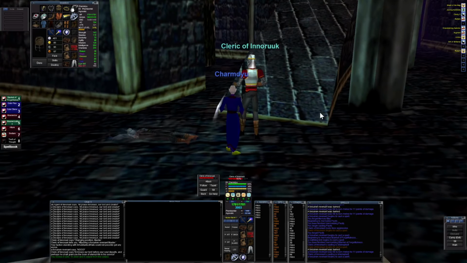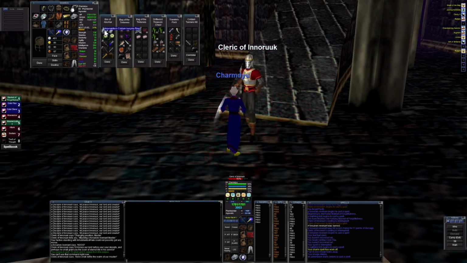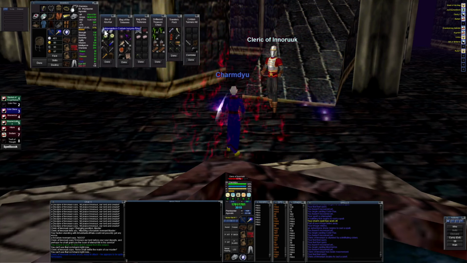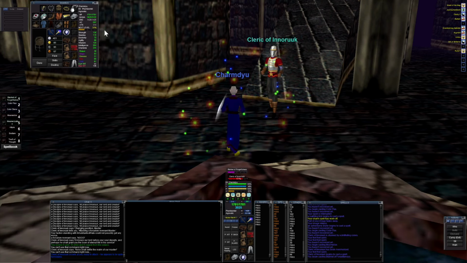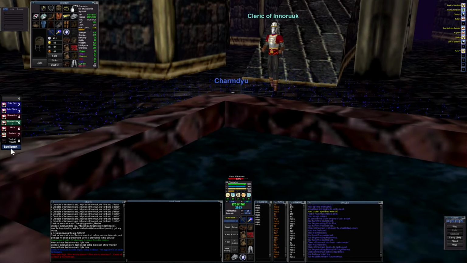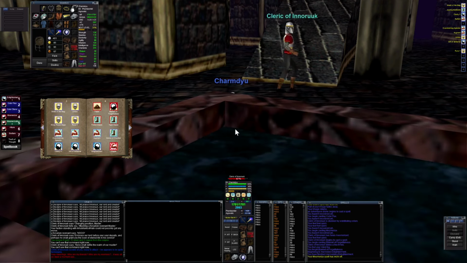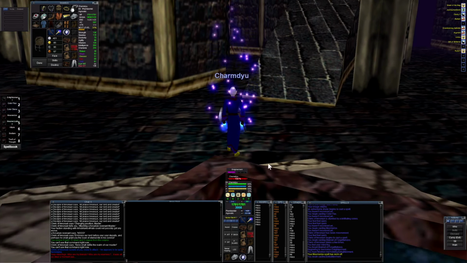All right. So let's just go ahead and drop him for now, and we'll reset. Give myself some more time on the charm clock. There we go. All right, let's do that again.